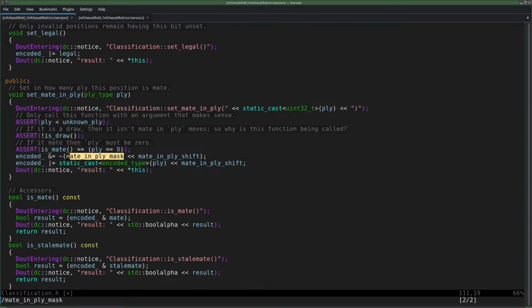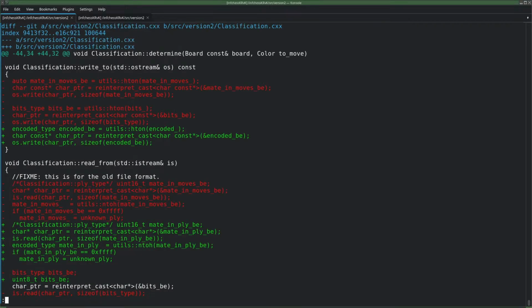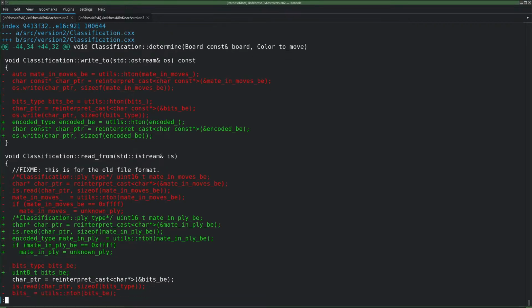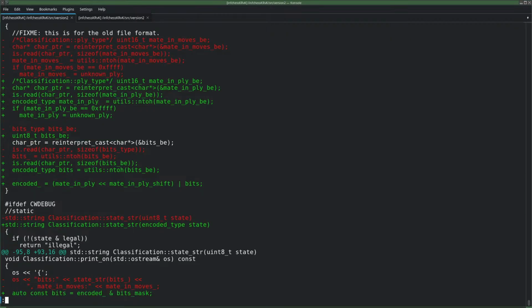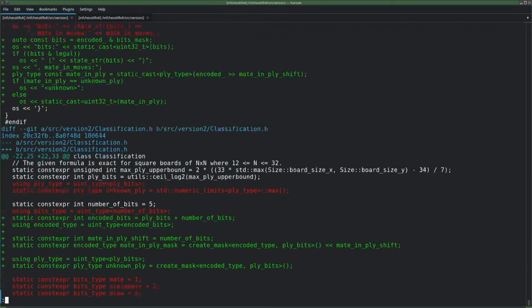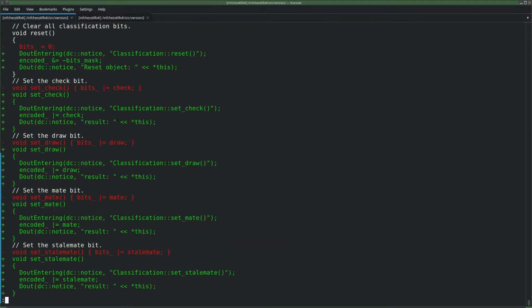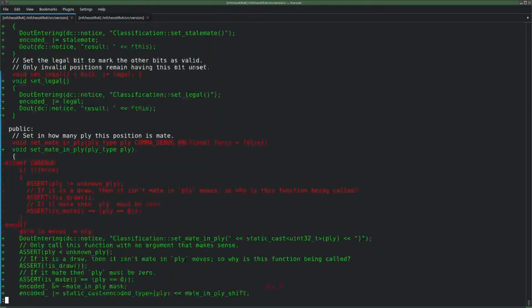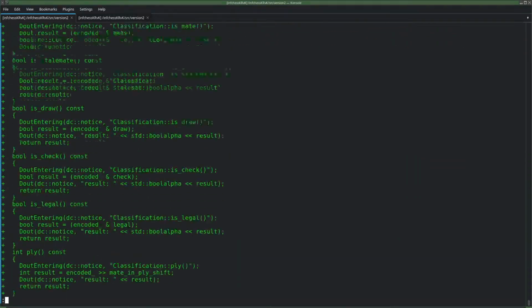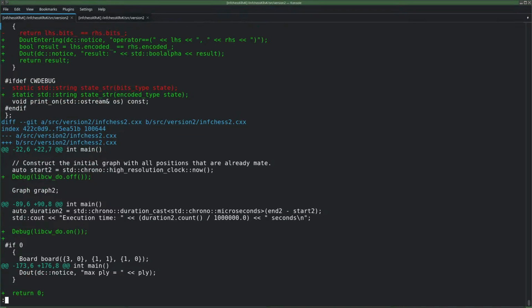Already there, and then I don't have to shift it here. Then let's have a look at the diff. This is the debug output. So debug output plus fix.